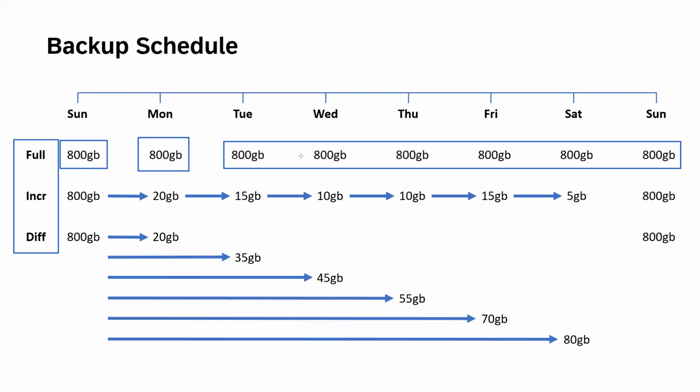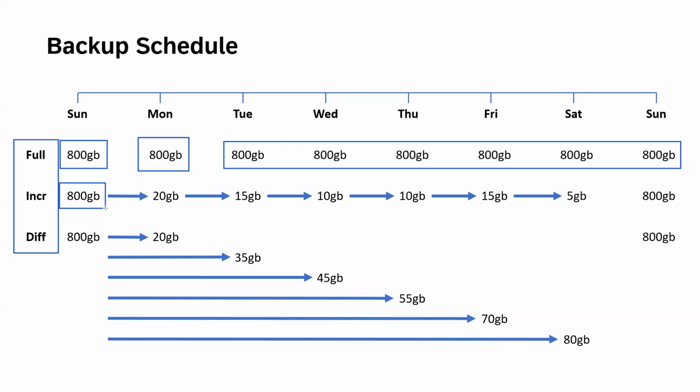Now we have understood what a full backup is. Now let us take what an incremental backup is. What happens in an incremental backup? The first time you trigger an incremental backup, there are no previous backups taken. For example, the first time after installation, even if you run an incremental backup, the first backup will be a full backup. Why? Because it doesn't have a reference.